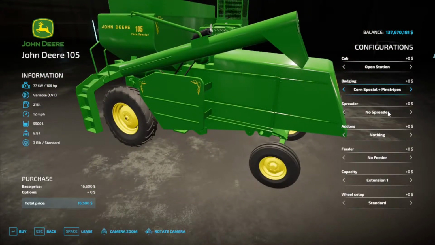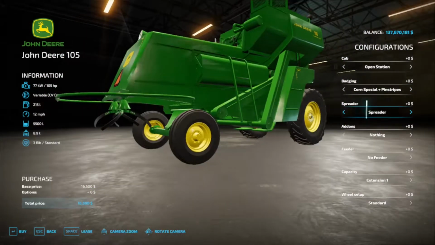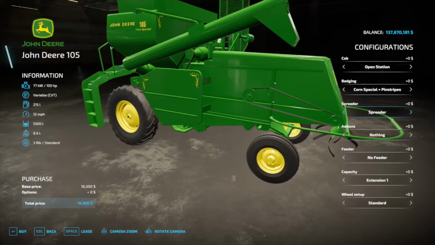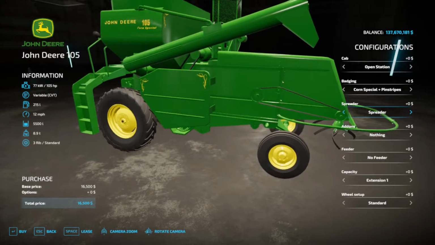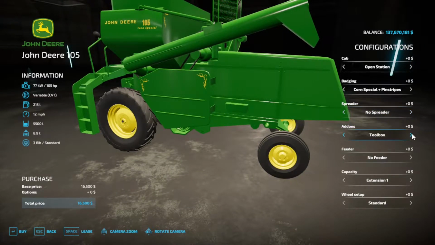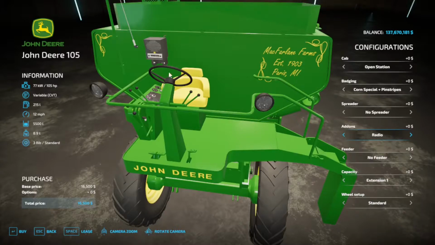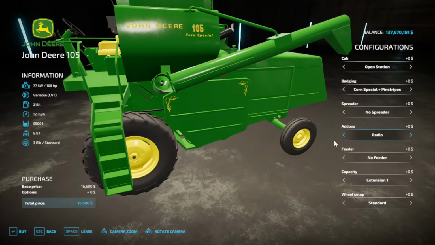Now the spreader back over here is that. Oh my goodness, I apologize. It's that right on there. I'm assuming that's for spreading out the straw and everything. It has a nice little animation on there. Add-ons, you got this little toolbox that pops on right there. That is one of the things. And the other thing that you can get is this little radio up here. So that's aesthetically, really doesn't do much of anything, but aesthetically pretty slick.